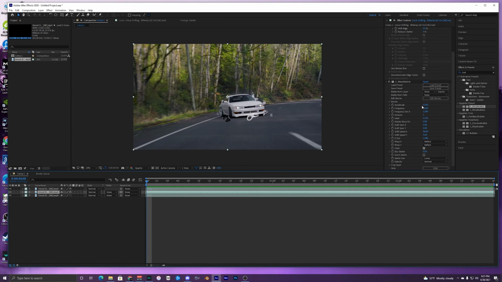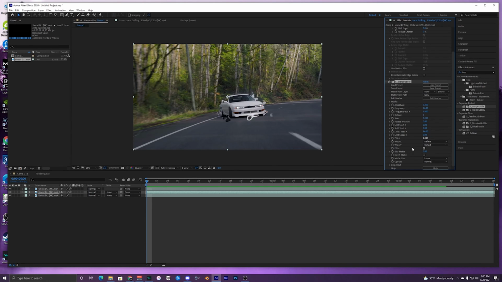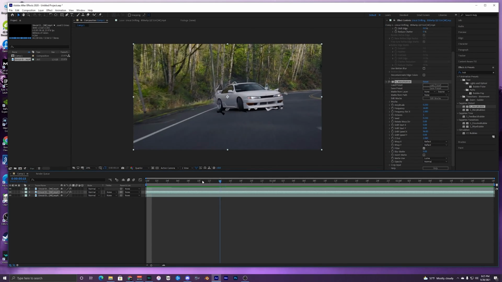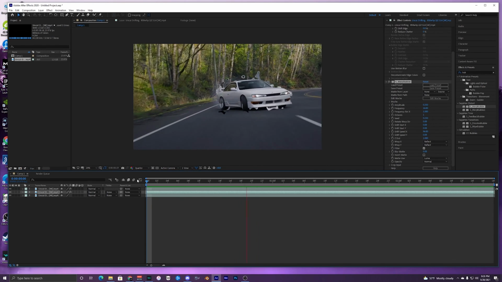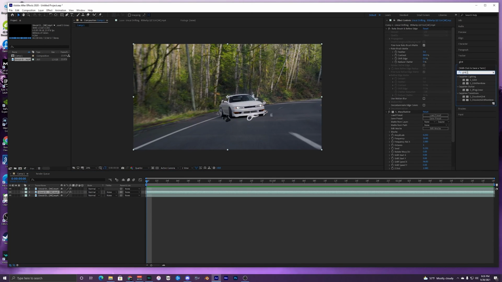And you can do a lot of other stuff with it. You can change the amplitude, whatever looks cool. I've just left it at default, but you can always mess around with it. You can change the Z distance right here. I'm just gonna leave that at 1. Yeah, that's just the basics of this cool plugin that you can use. You can obviously add a lot more effects to it, like glint.